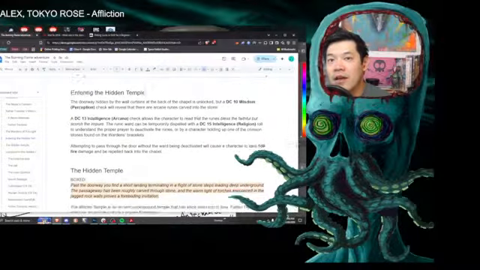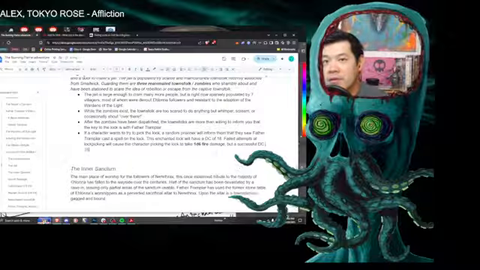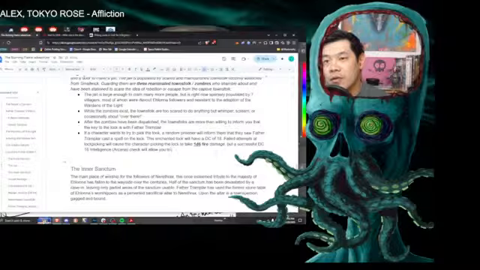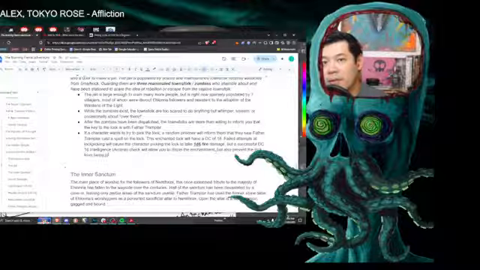Yeah. An Intelligence, Arcana check will dispel the enchantment, but also prevent the lock from being picked.